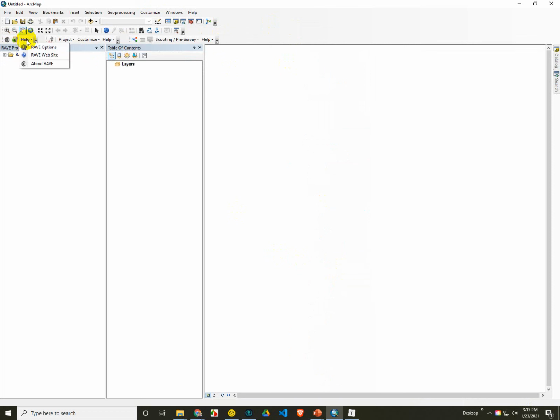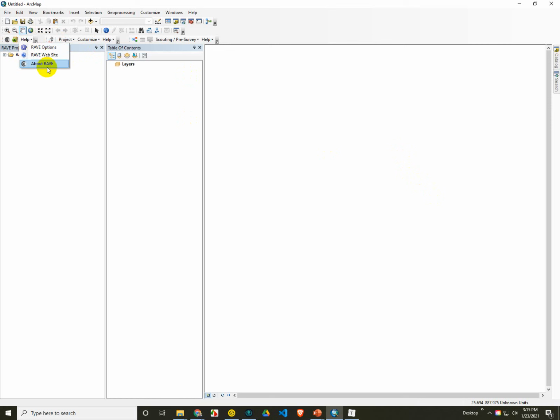Okay, and it only has three little menus. It has this for the Explorer that it adds, it has the add a project to the map, and then the help, and you're ready to go. And that's all there is to the installation. Now, if you're interested in how you upgrade this, you can keep watching.